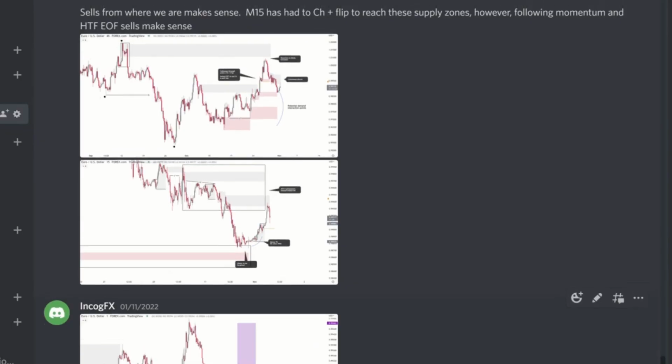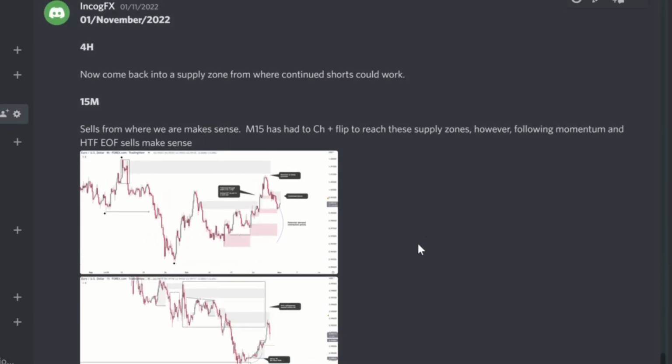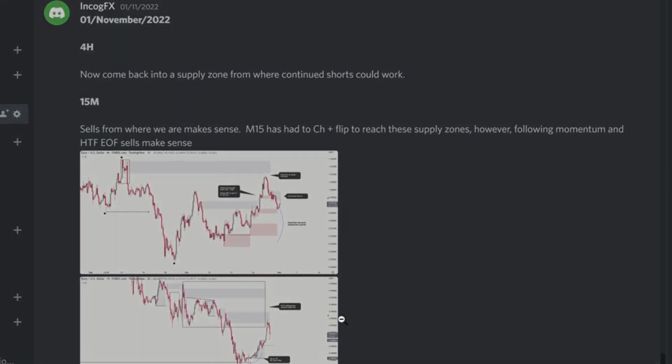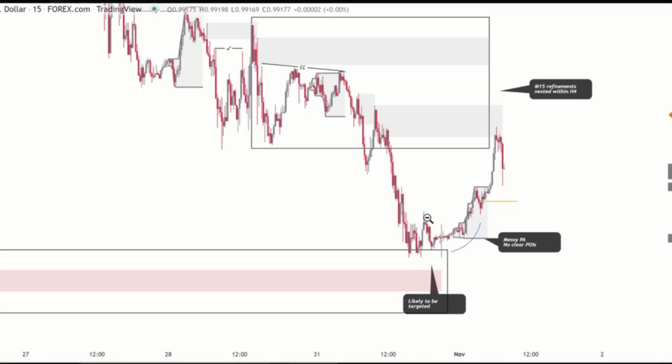So guys, the example we're going to be looking at is from the 1st of November. This is the H4 analysis I had pre-session, and I want to focus here on the M15. We're going to be looking at the buys, but I just want to focus on looking at the targets when you're going to sell. If you look here, demand is starting to take control. These little supply zones are starting to fail. Got messy price action here as well, but essentially demand is starting to take control, and it's likely going to be targeted. Why? Because of this future liquidity being generated on this move up.